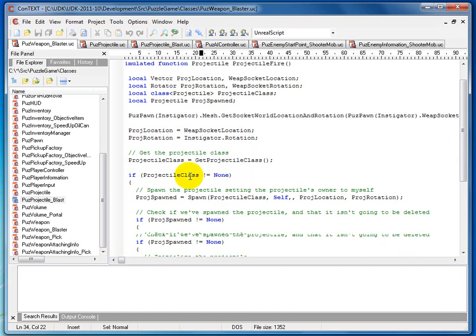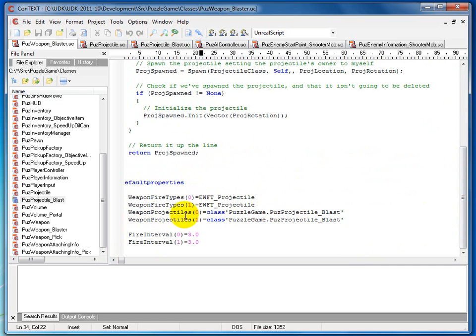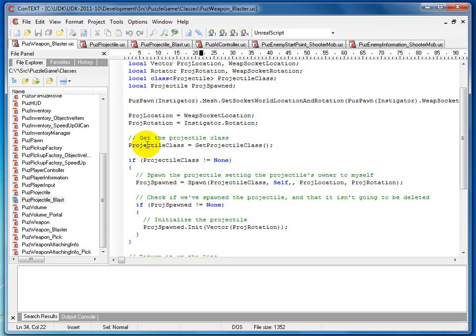And then we go down here and we set the projectile class to equal the get projectile class function, which basically is a function. What this function does is look up these weapon projectiles that we set down here, and then passes them into the projectile class so that we know which projectile class is being fired.